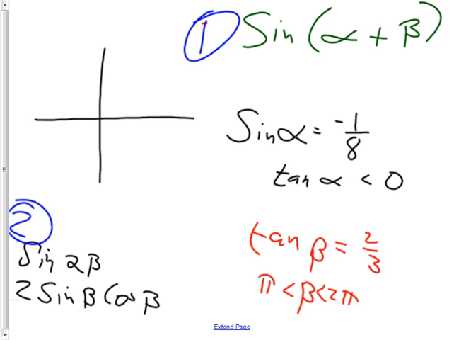Okay, today is our review day for the test on trig identities, and I thought I would give you a little bit of practice on what you learned yesterday, which were those difference and sum identities. Problem number one is a sum identity. It's the one where you have alpha plus beta.